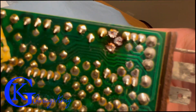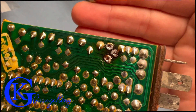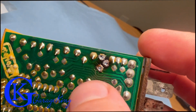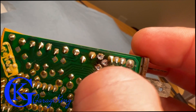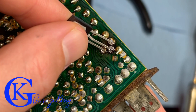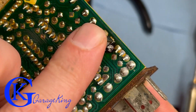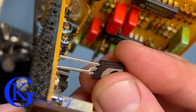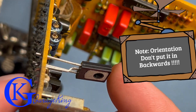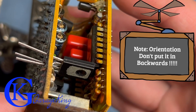You can see the center leg is bent forward from the two rear ones. Make sure the holes are clear — you can see me waving behind the board and the light showing through, so the holes are actually clear. You almost need one of those solder-sucking tools — it's the only way to get them clear, otherwise you'll just keep pushing the solder around and wreck the board. Now I'm pushing the transistor through from the wrong side just to check fit, and now I'm pushing it through the proper way.